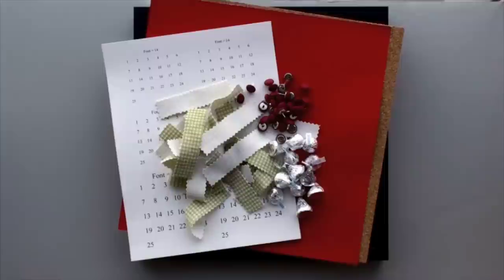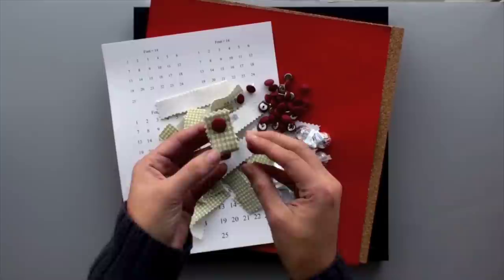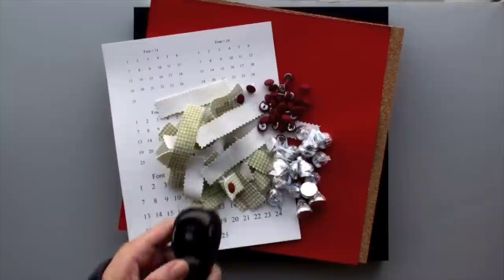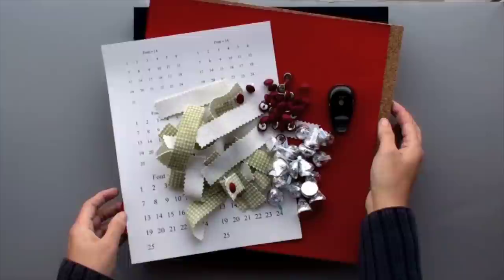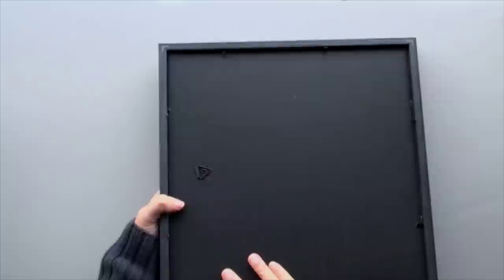Then 25 Hershey kisses. Basically those three things is what's going to make this little holder, which then will go into the corkboard. Then you'll also need a quarter inch hole punch, which is what you'll need for the numbers and some glue and a couple of other items that I'll let you know as we go along, more tools than anything. But anyways, let's go ahead and get started.